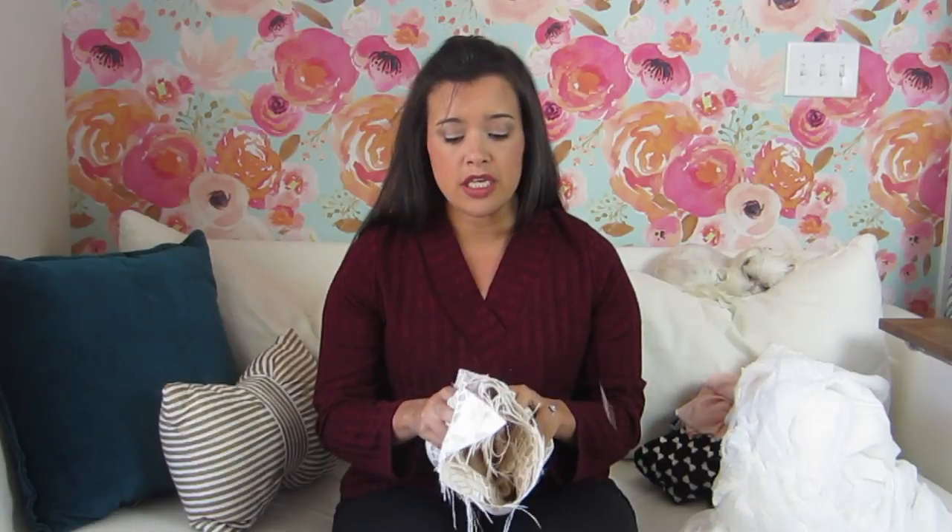As I explained in my makes video, what turns something from a work in progress into a year-old work in progress and prevents it from being an actual make is that I never have lining fabric. Every time I'm at the store I think, oh yeah, I've got lining at home — and I get here and I either don't have enough or don't have the right color. I have ordered some lining and it should be here this week, so I will be able to finish this for the ballet.